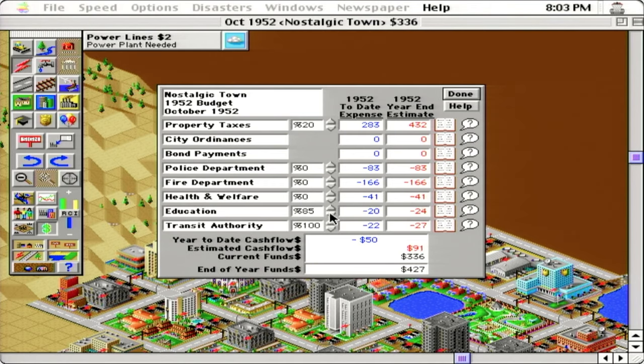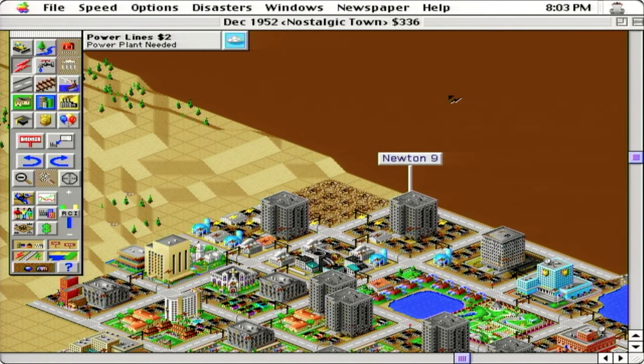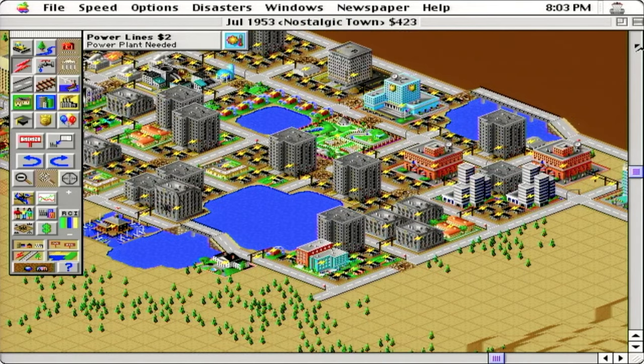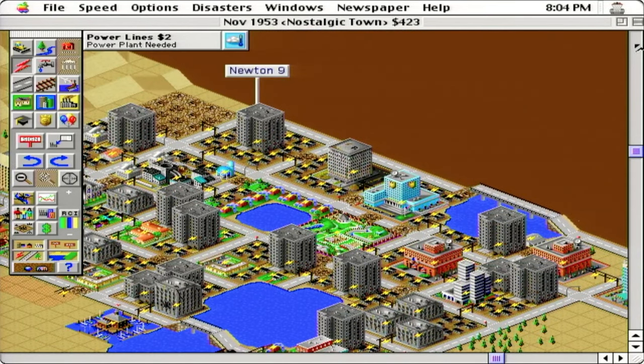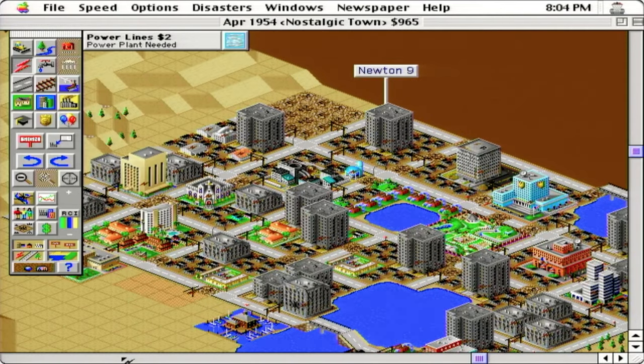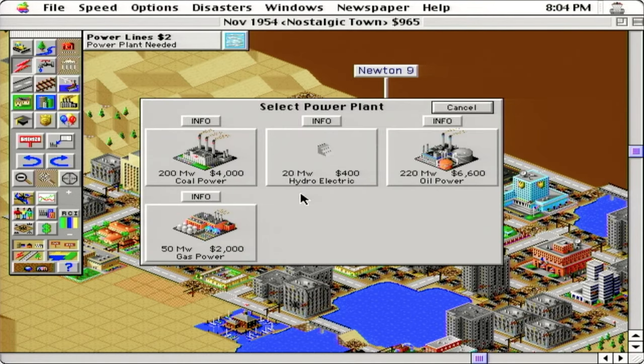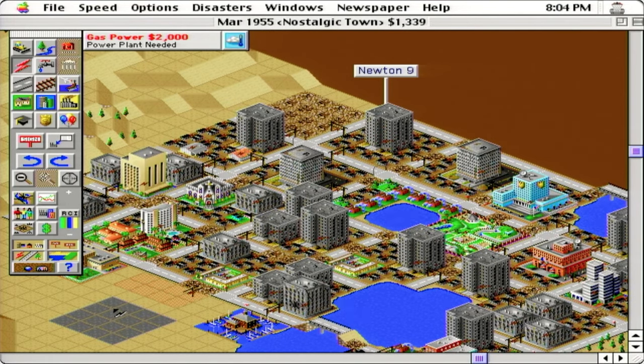See if there's any chance we can make enough money here to buy a new power plant. Looks like we made a good chunk of change there. But how long are people going to stick around? What do we need for a power plant? I got $2,000. I could build a gas plant.